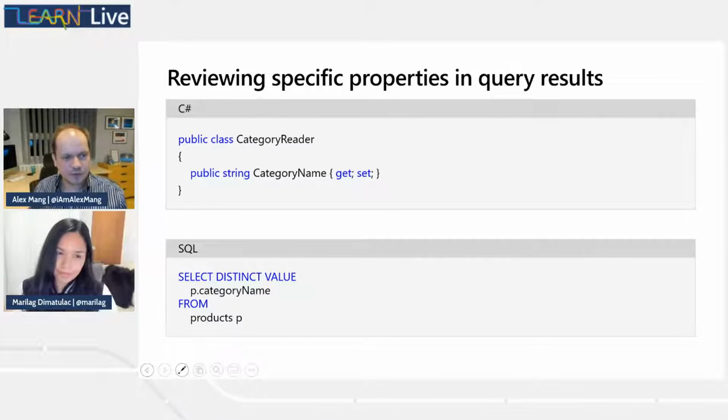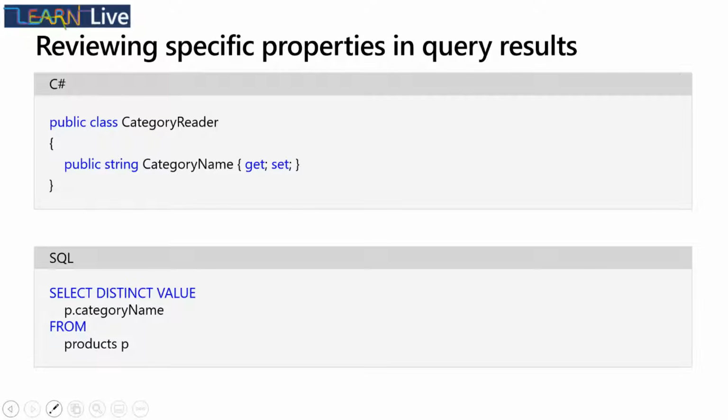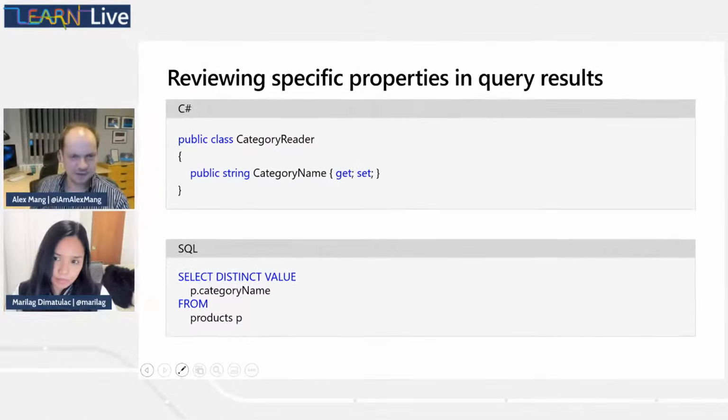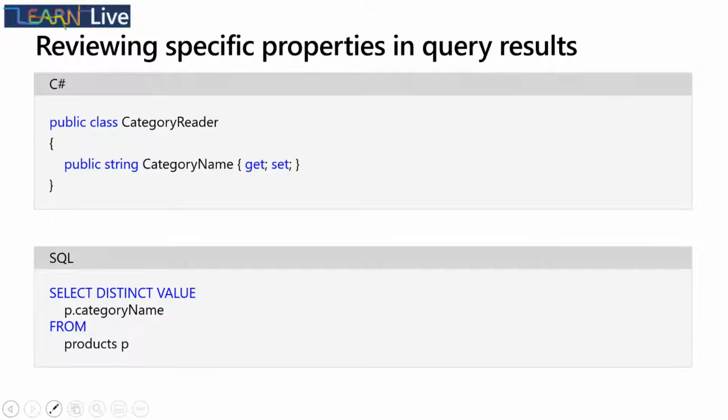So here we have just one of those examples where we have a category reader class and the category name property within that. So this extra step that you typically do with this extra class is almost needless. It's just boilerplate code, right? That's what you're doing. And therefore, it is to an extent unnecessary. And it can become quickly cumbersome, as you will need to do this multiple times, over and over again, for every single type of an object, for every single container, for every single report that you were going to retrieve.